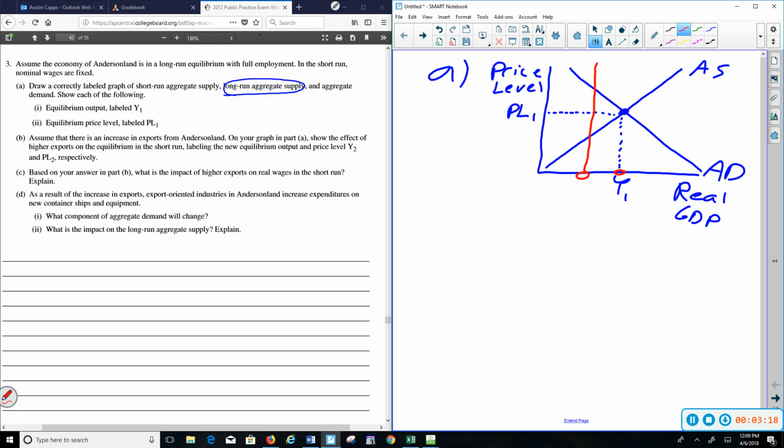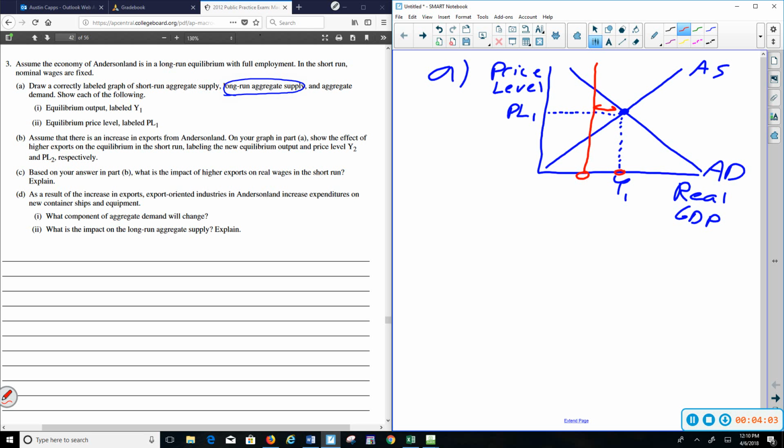And remember that full employment doesn't mean literally every single person is employed. It means that the unemployment rate is the natural rate of unemployment. But it is possible in the short run that our unemployment rate could drop below the natural rate of unemployment. So we would not only have zero cyclical unemployment, we would also be eating into some of the frictional and structural unemployment. That's not sustainable long term, but it can happen in the short run economic cycles. And if that's happening, we are producing more GDP than our potential GDP, and the distance between this curve right here, the red curve, and the equilibrium point would be called an inflationary gap.